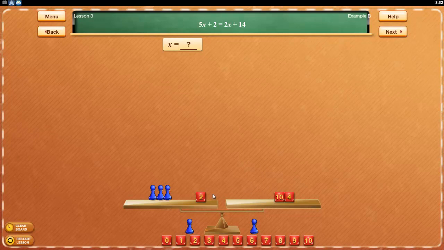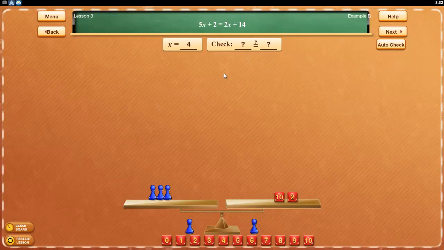Now we have to solve the values. I have a 2 here and a 4 on the right. So if I remove the 2 here, I have to replace the 4 on the right with a 2. Now the equation is balanced. So we have 3 pawns and the value 12 on the right, which means that x pawn in this case is 12 divided by 3, meaning 4. We're going to choose 4 here.